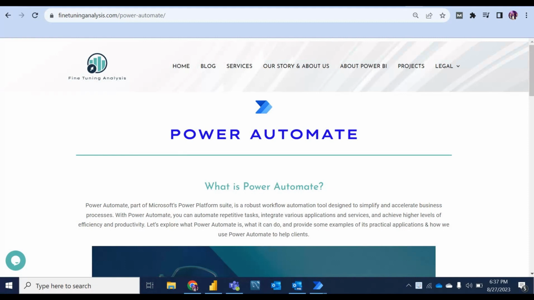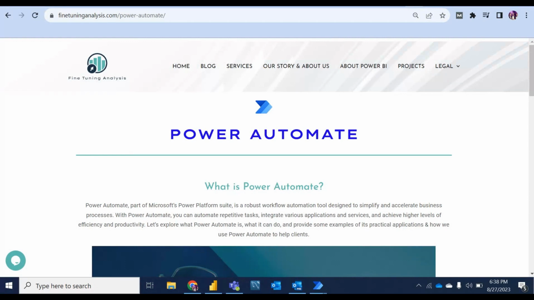The big difference between Power Automate Desktop and Power Automate Cloud, they are the same tool. It is Power Automate at the end of the day. But the main difference is whenever you want to try and automate processes when you're using your ERP system or your browser applications, that's where you would use Power Automate Desktop. And in this example, that's exactly what we're going to do. So what I'm going to do is show what we want to do, and then I'm going to show the actual flow in action and how we achieve the automation.